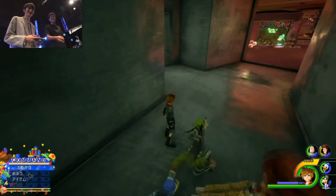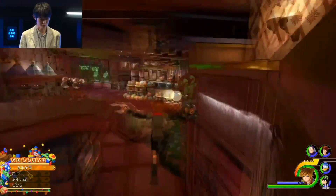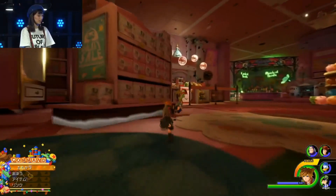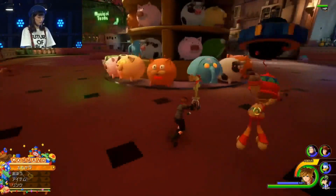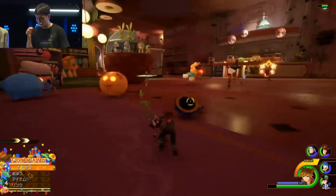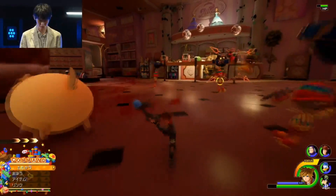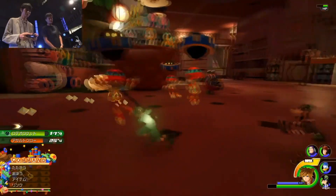You can continue on to the next floor area — we were in the boys section and now we're in the girls section of the toy store. It's just amazing how much the Heartless like to take over the stuffed animals and all the toys they can. I'm noticing that we do have some new-style Heartless to look forward to fighting within these worlds, which is absolutely great. I like it when they come up with new designs. The gameplay is really coming together nicely for Kingdom Hearts 3 — it looks very enjoyable and huge.